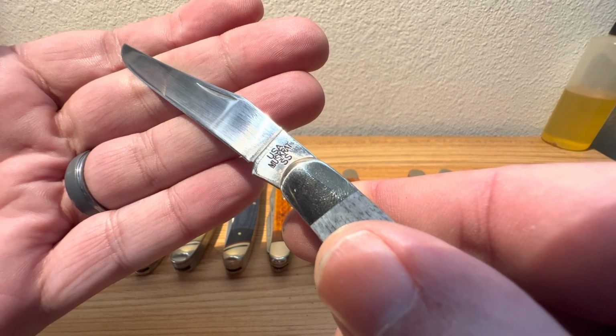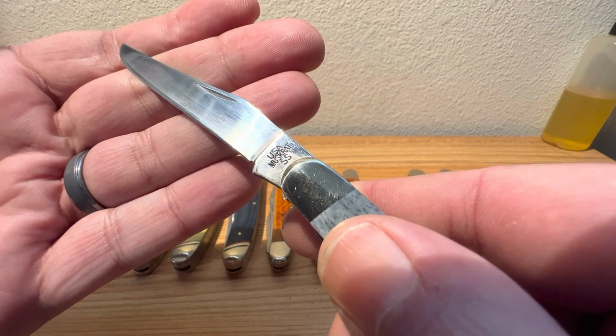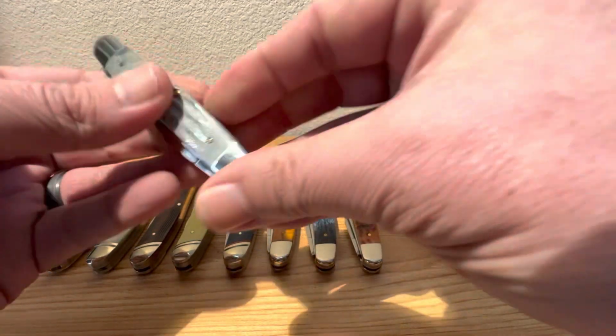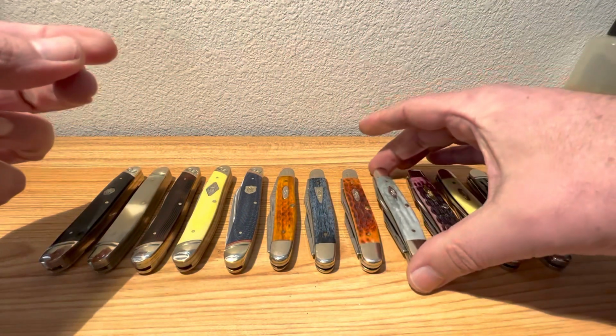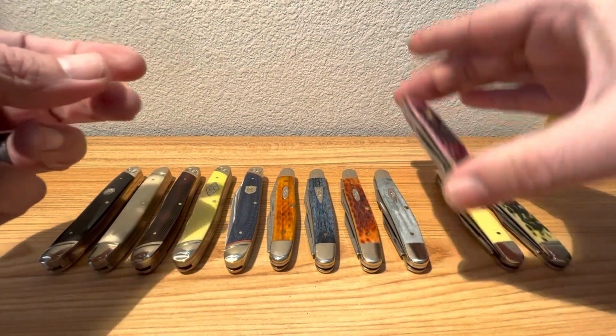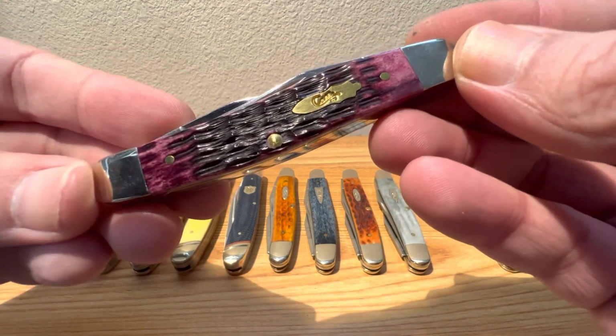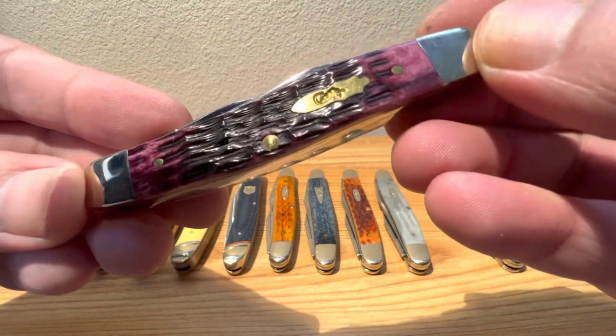USA Muskrat stainless steel. So we do have Case's true sharp stainless steel on this fellow as well. Just a beautiful little pocket knife from Case. And next up, we're going to take a look at this fella here. This is a Cabernet. They call this a Cabernet bone. So Cabernet jig bone.